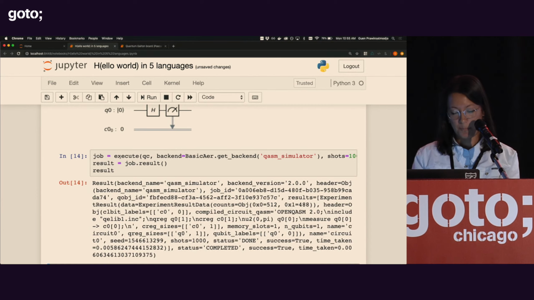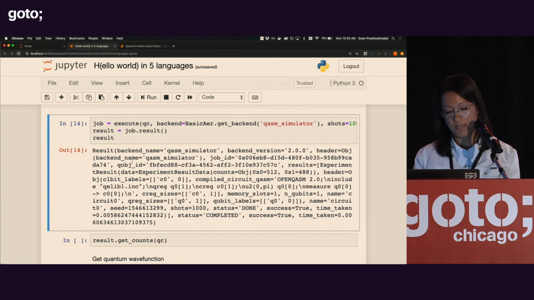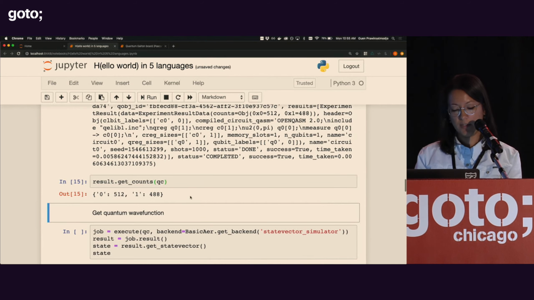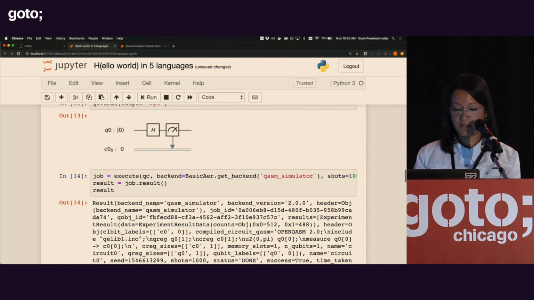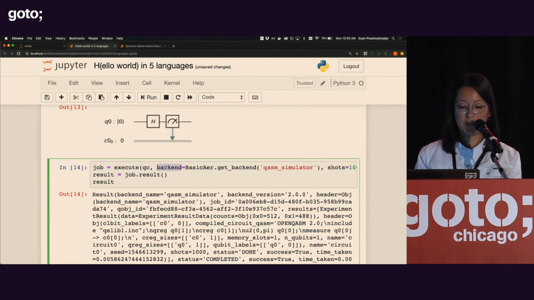Let's run it. So now I get this big, complicated object back. But if I want to actually see what it did, I use this method called getCounts. Here we go. So we ran this 1,000 times. I execute this against the backend, the QASM simulator backend, which is the quantum simulator.